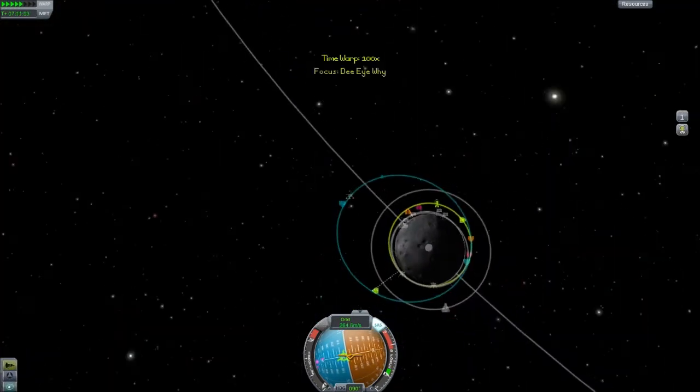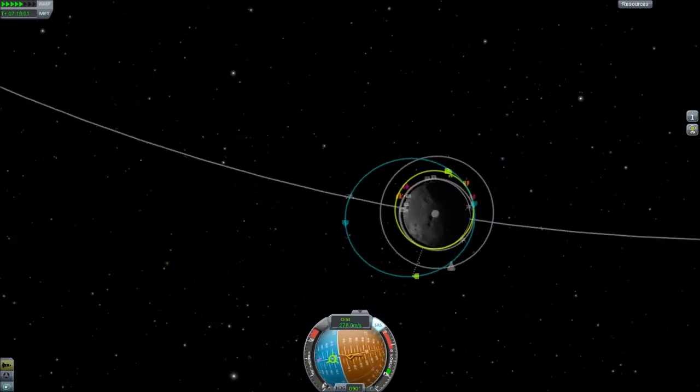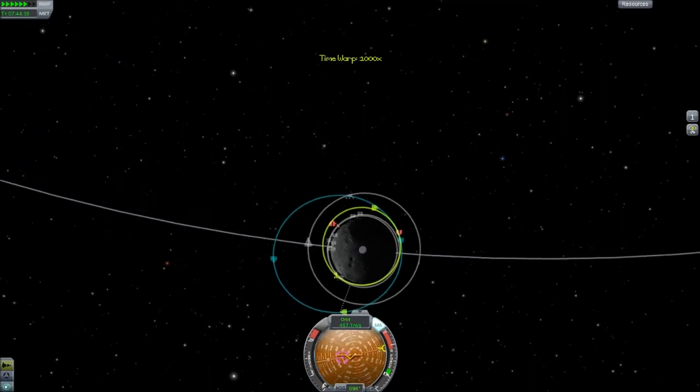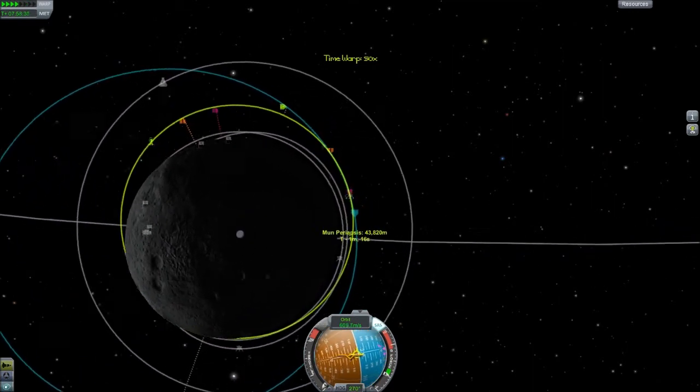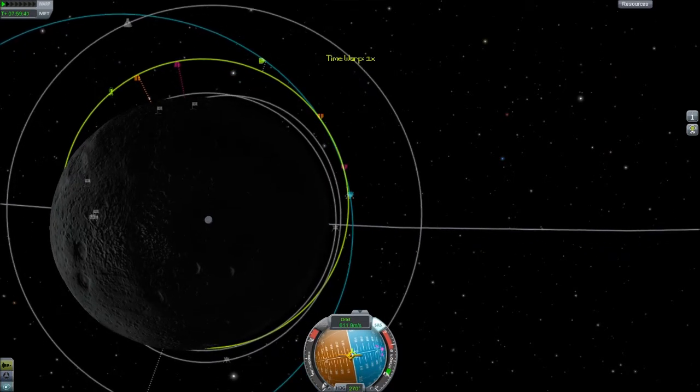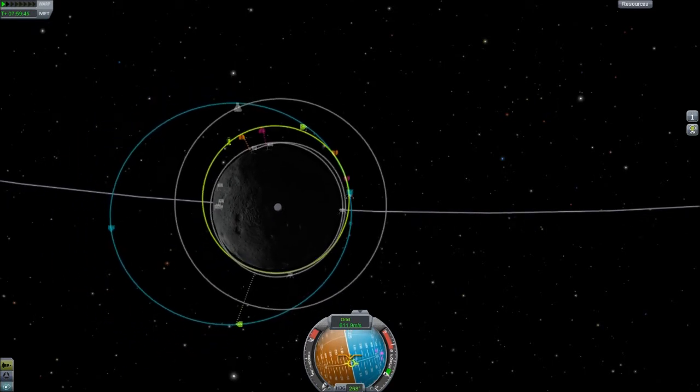Check our fuel. Oh, good lord, don't look at the fuel, don't look at the fuel. It'll just make you nervous. Okay, get on over to there. Okay, there we are, there we are, there we are. Not quite, not quite, not quite, but there we are. Okay, now we're here, periapsis. You want to flip round again. Flip round again, I say.